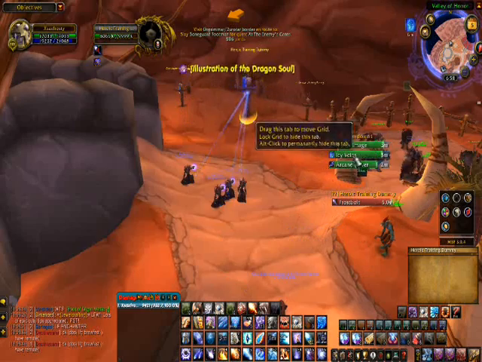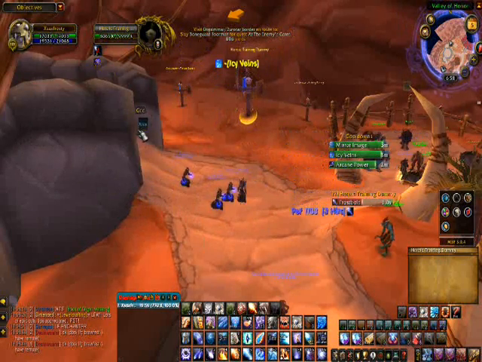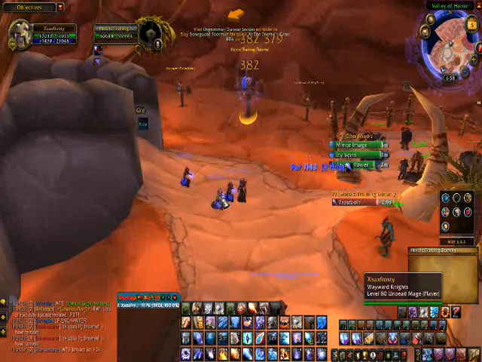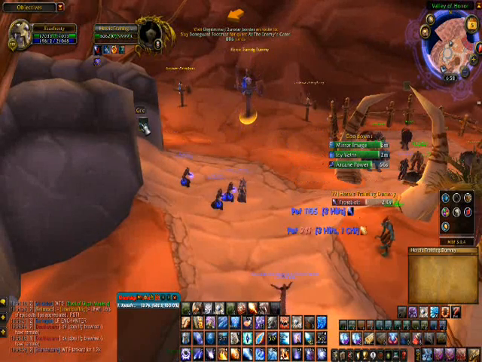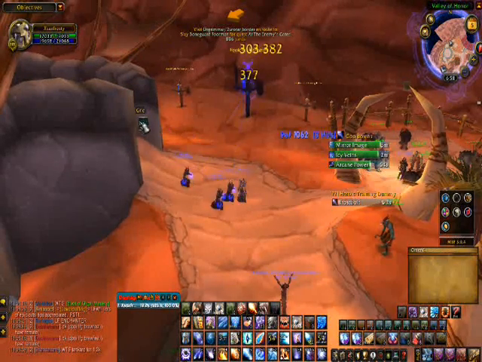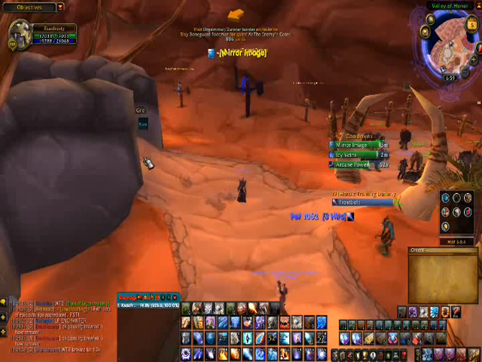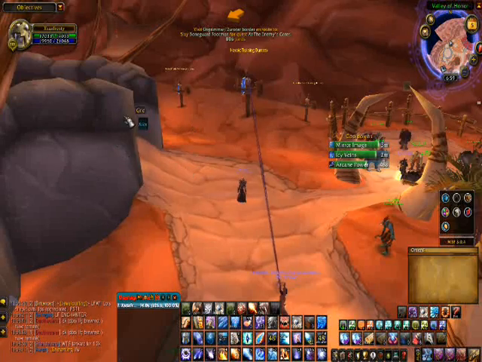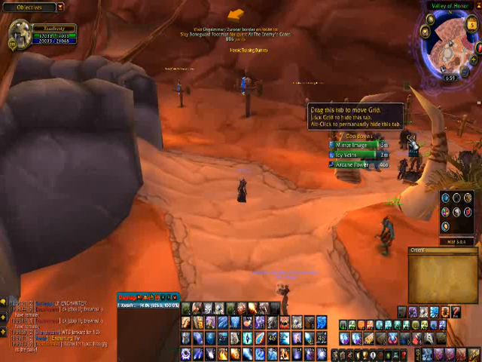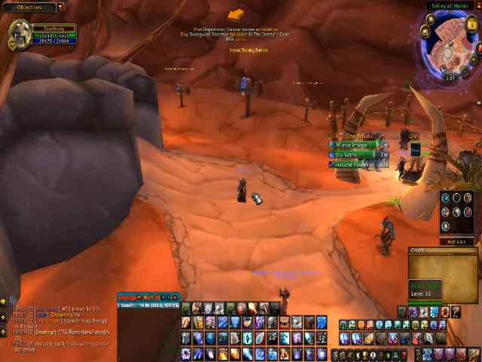Grid. This might get in the way. I'm obviously not in a group right now, but if I were, this would expand and it would show a full raid. I like it because it's a lot smaller. It shows it based on class, like the color, and it's a lot smaller than all other add-ons like Pitbull and X-Perl, whatever.